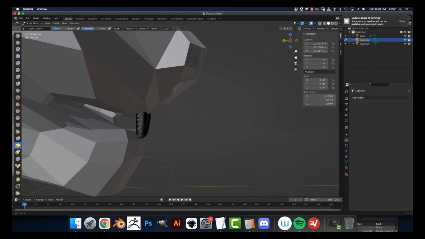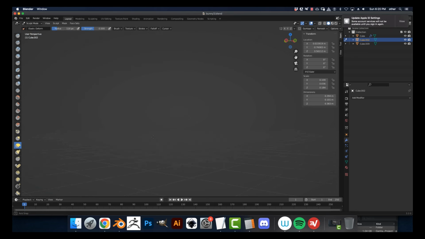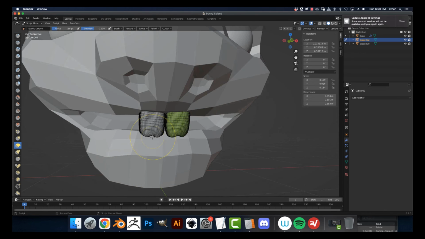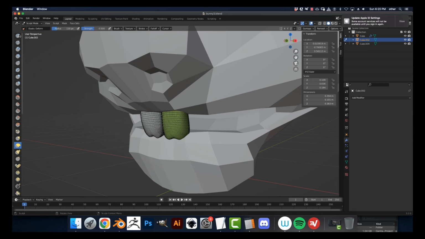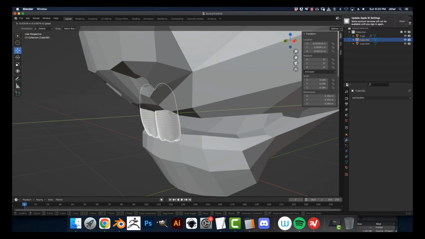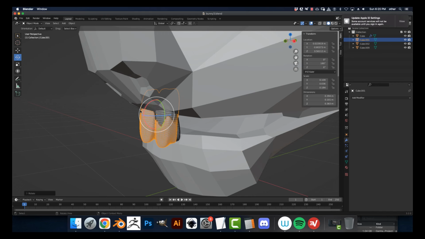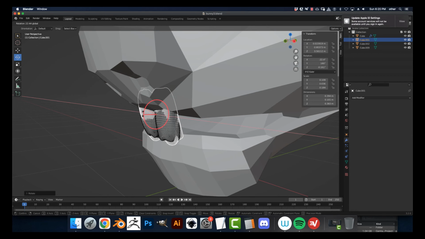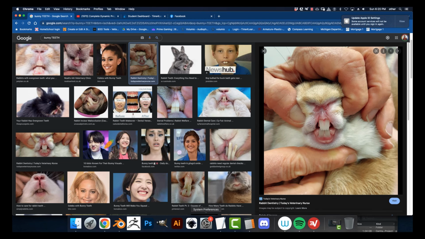I don't want this to be symmetrical at all. Okay, go back to object mode. Kind of move those out. I'm going to duplicate them, rotate them. Rotate it a little bit this way. And I forget, is it behind? Yes, it's behind it. Okay, so.